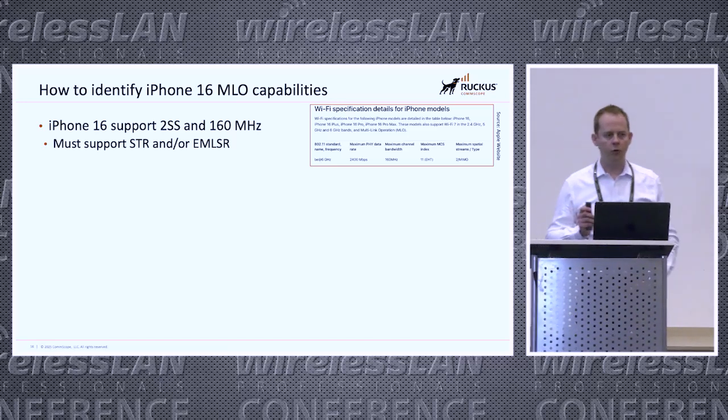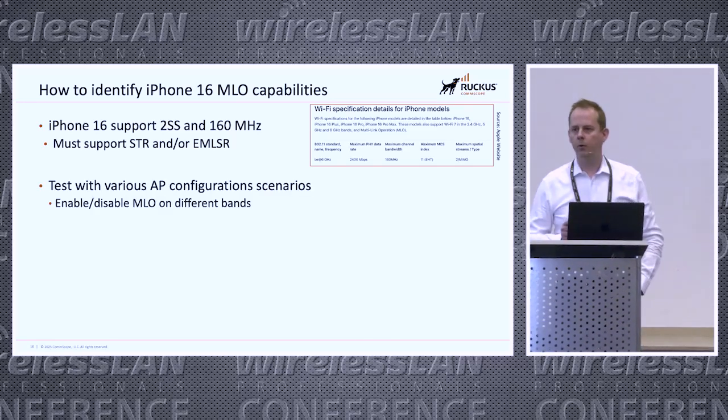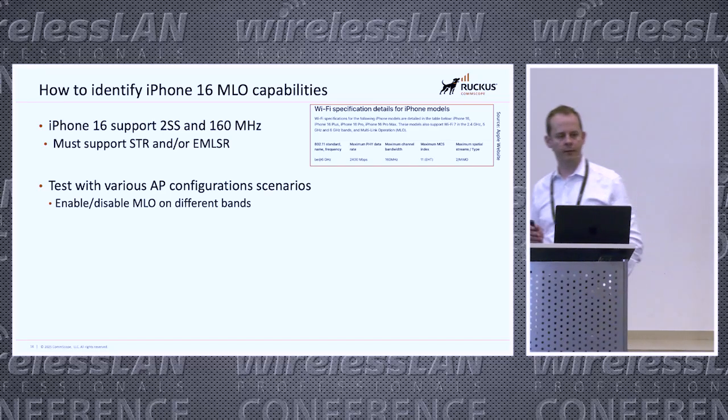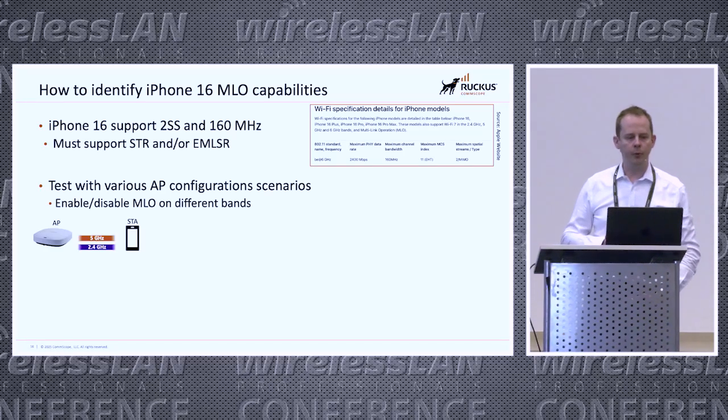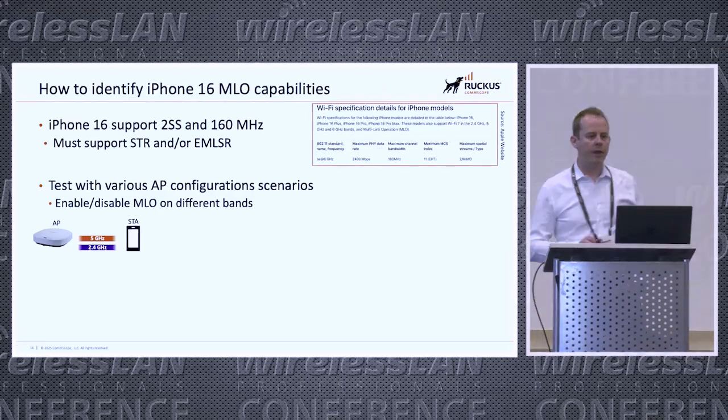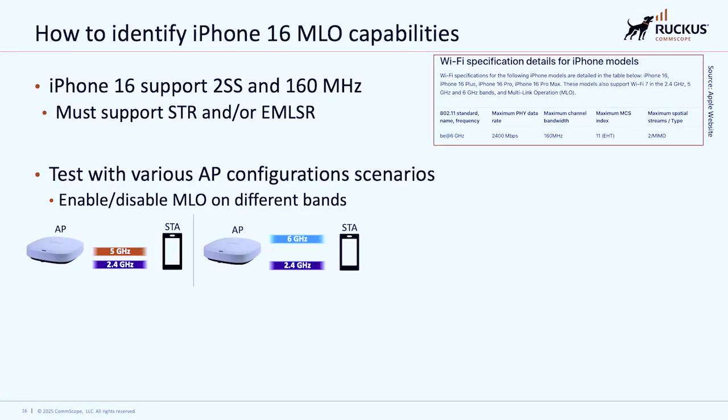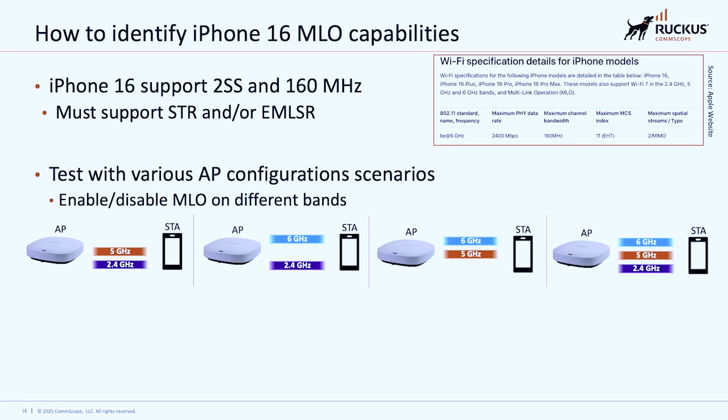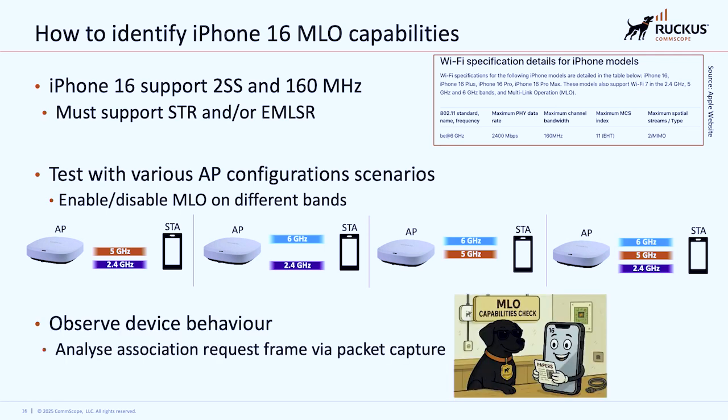How to figure that out? Well, you just need to set up some tests, a demo environment, where you expose your station to an access point with MLO in 2.4, 5 and 6, and the 3 bands. Then each time the client sends an association request, you pick that request and see what it looks like inside, because the device will inform about its abilities, and so you'll be able to map and identify clearly what it does or doesn't support.